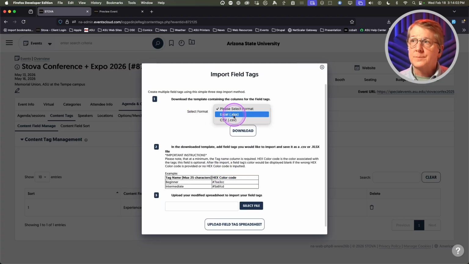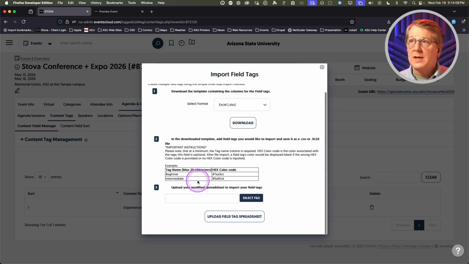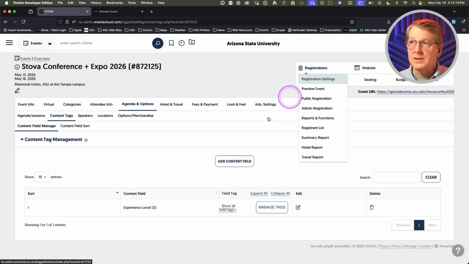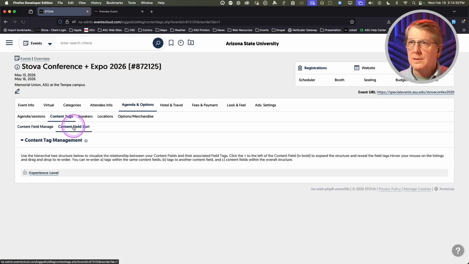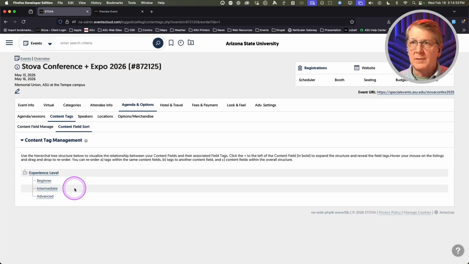Oh, okay. So you can import it by an Excel spreadsheet. So your list is in the spreadsheet. Again, do the download, follow the instructions here on how they want things, and then upload. Whatever's easier for you. This was easier for me. Now, when I leave, here's my content field name, and it shows 3 tags. And hierarchy-wise, if I'm worried about a hierarchy of these tags, here is how they display, and I can adjust these if I want. This works for me.